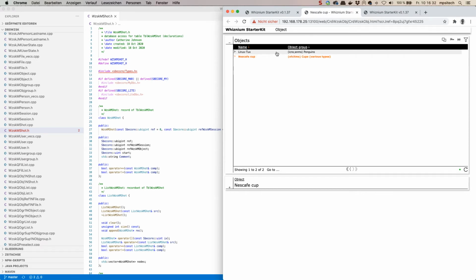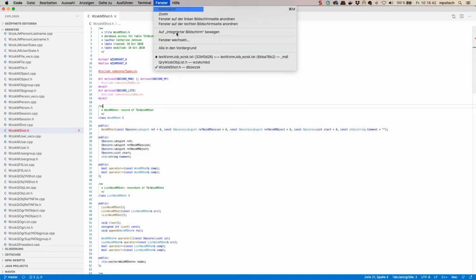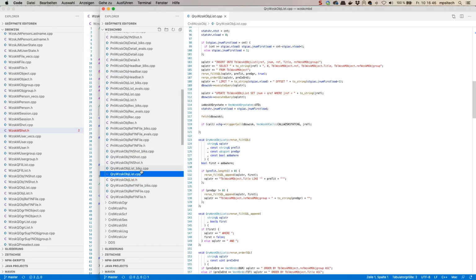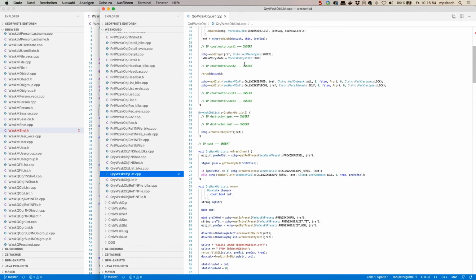Whiznium follows a strict model view controller approach, meaning that SQL databases are not accessible from the outside. Rather, there are query jobs or C++ classes which are responsible for filling each user interface list view based on the SQL database. This is an example.